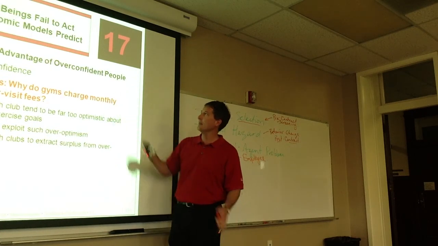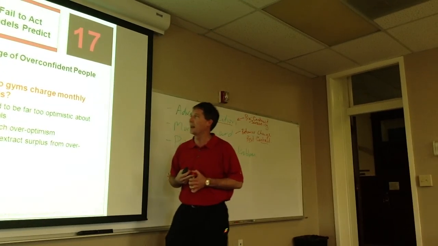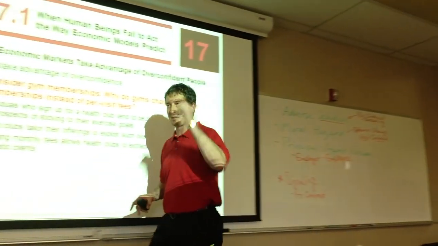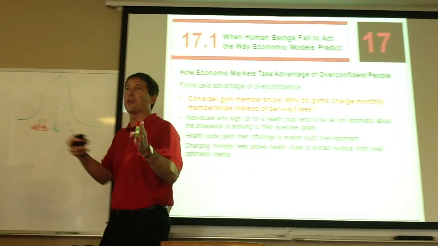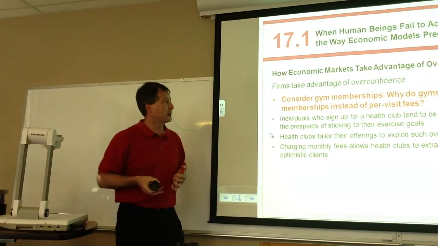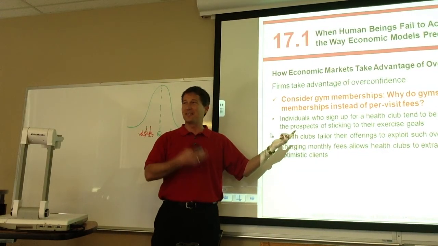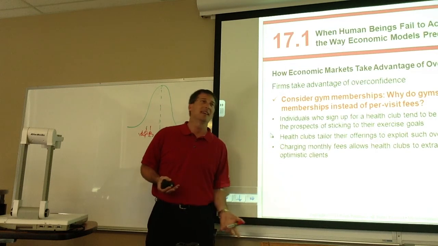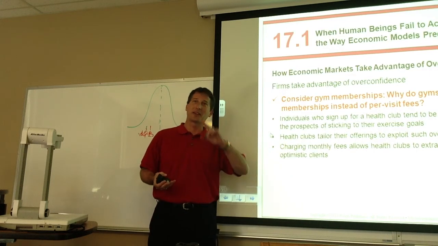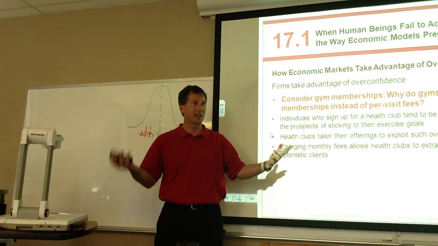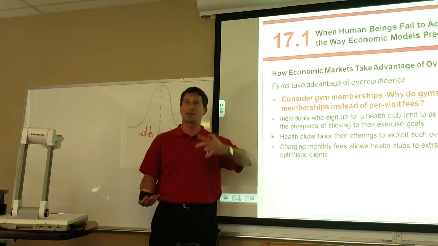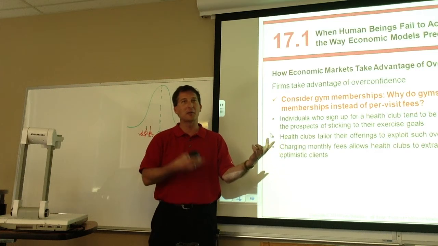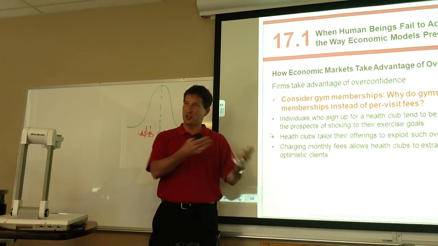So then, how do markets take advantage of that? Well, gym memberships pay per month rather than per use. I don't know about you, but when I'm in the face of that, I often turn it down, right? It's like, I need that marginal cost to be zero. I've kind of bit the bullet. It's $30. Should I go to the gym? Yeah, but if that gym costs me $2 a time or $3 a time, might change my behavior.